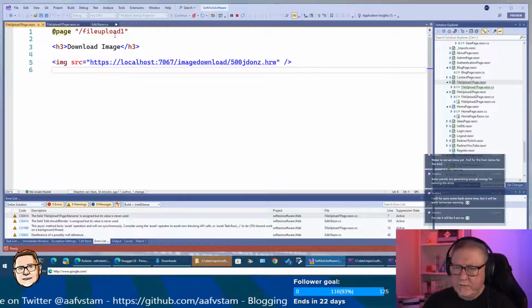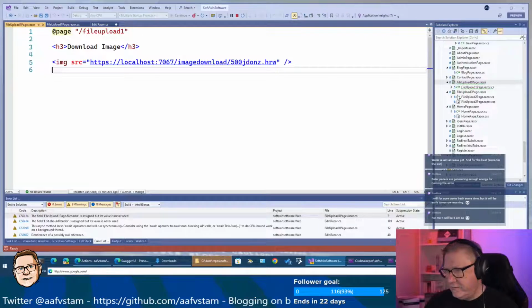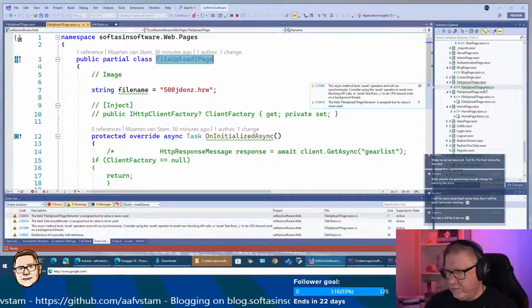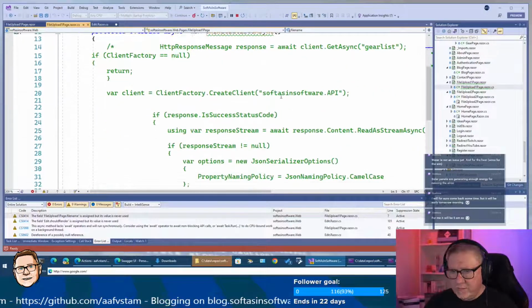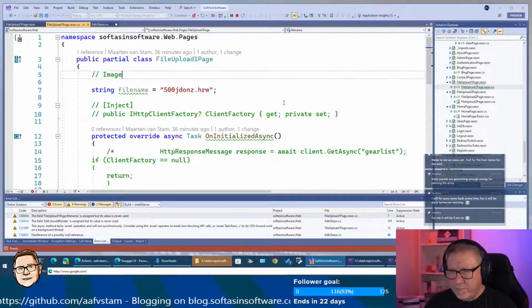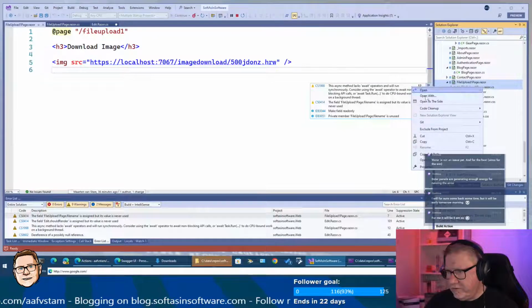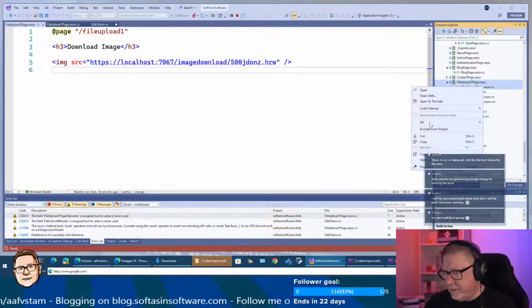Yeah, this one is completely useless. It's just to show the image. So let's completely remove that one. That too, I should say. Delete.